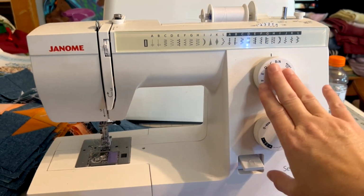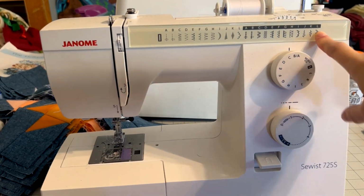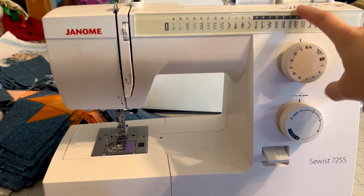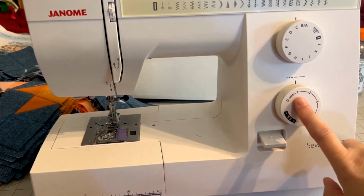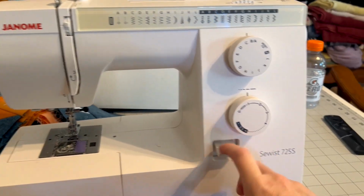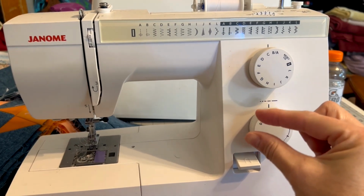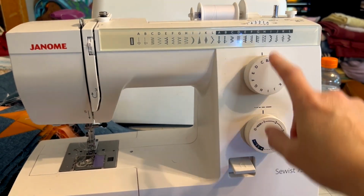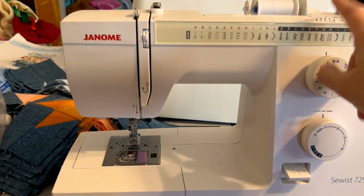Okay, so here is your typical home sewing machine. This is a Janome, and you can see across the top here, you have all of these stitches. You have a selector for these stitches. You have your back tack button right here to go back. And then you also have your stitch width selector. And then you have your tension up here.